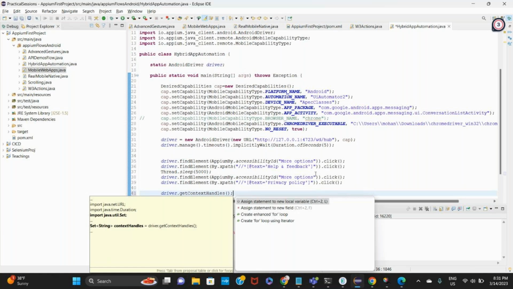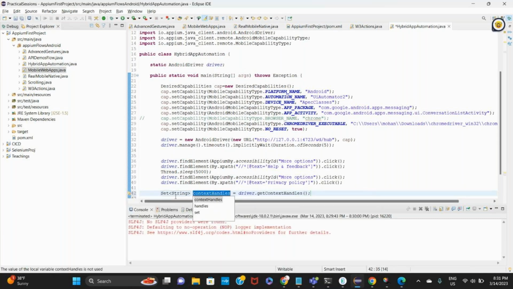So let me use control 1 and assign it to a new local variable. What is the return type of get context handles? Set of strings. So in web automation we use get window handles, whereas in mobile automation we are going to use get context handles.